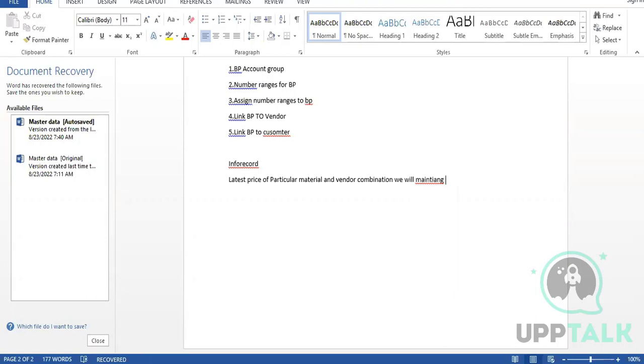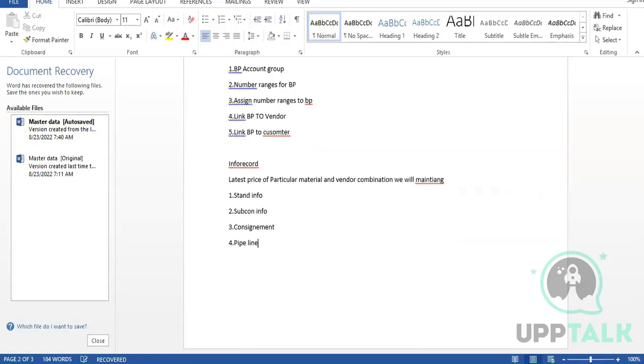Okay. So generally, the info records are of four types. What are those? One is a standard info record. Second one is a subcon info record. Third one is a consignment info record, and the fourth one is a pipeline info record.